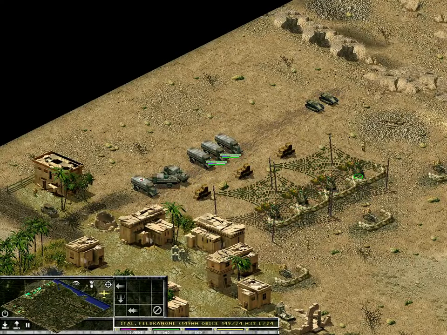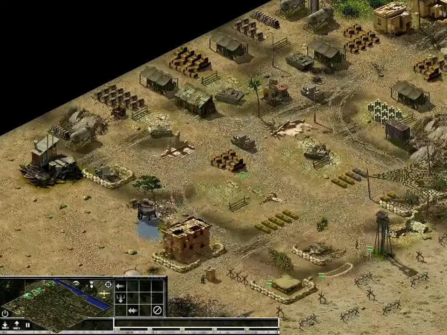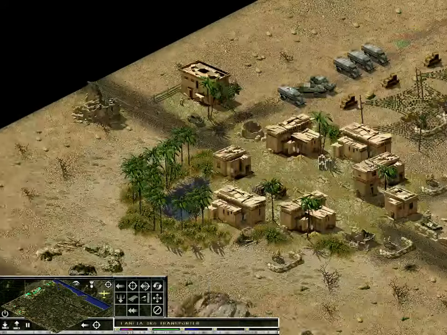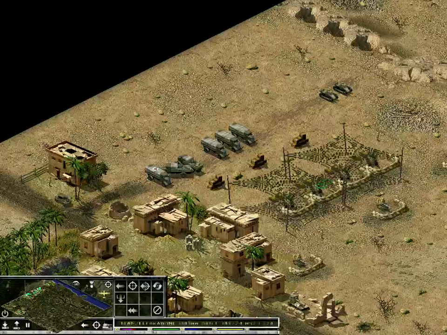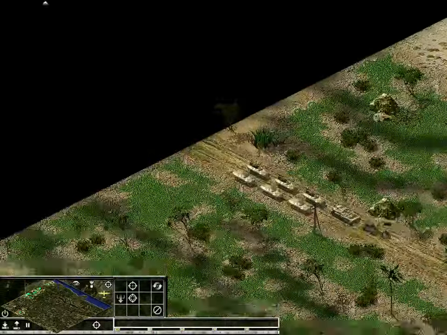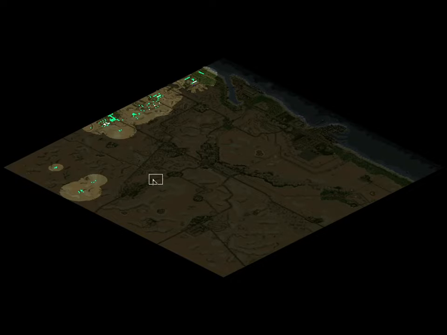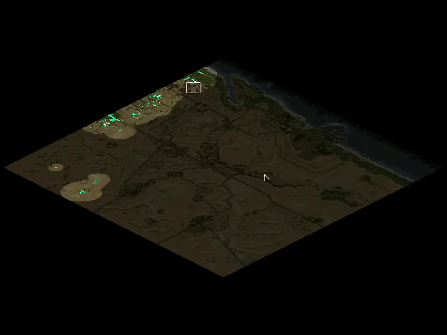Can these be towed? Okay, I don't even know how we can move those artillery guns. That's ridiculous. What can tow this, guys? What can tow this out? We've got nothing that can move this. Okay, so technically these artillery guns are not able to be moved.